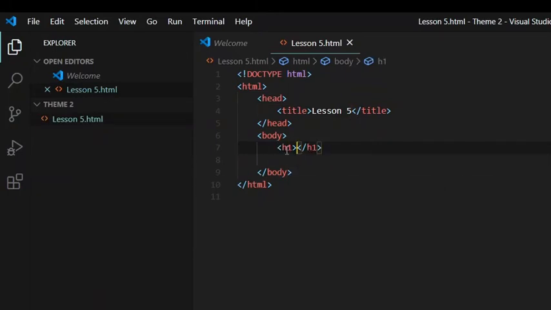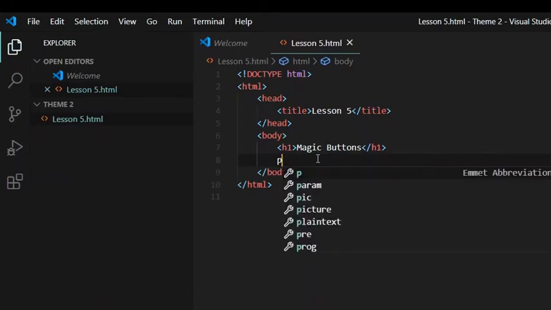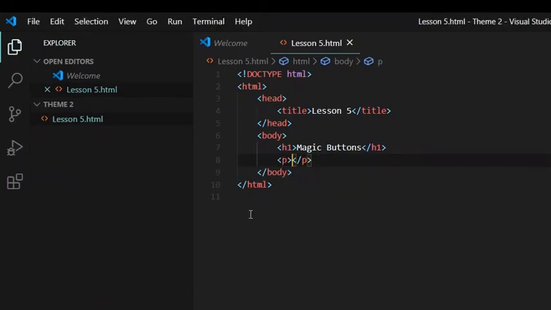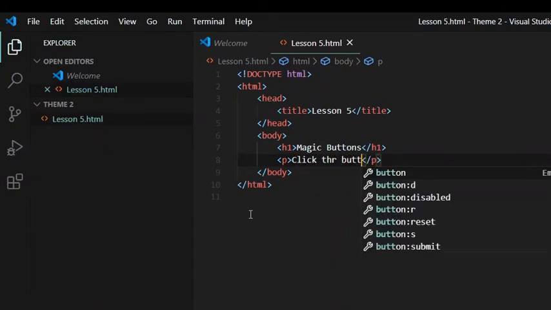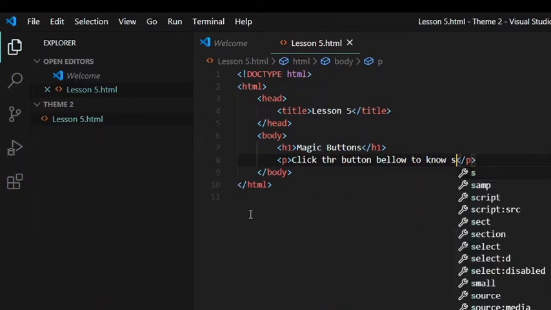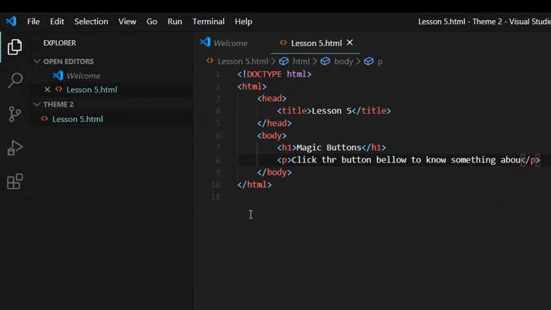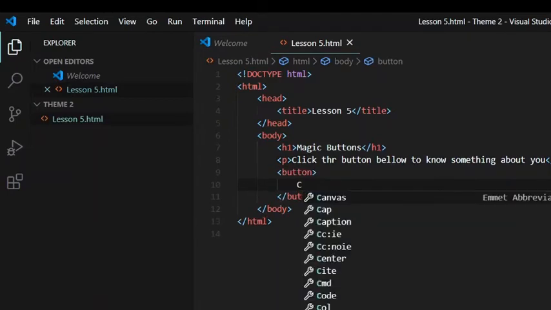H1 tag will be the main heading which says magic button. So inside the p tag we are going to add our paragraph. Now we'll be adding our button tag which says click me.